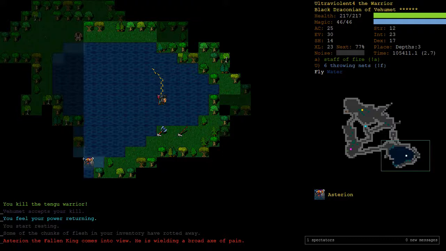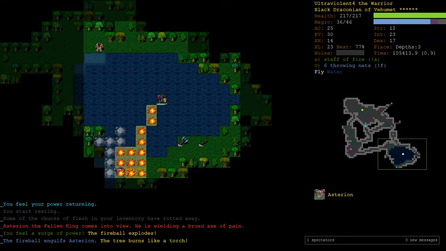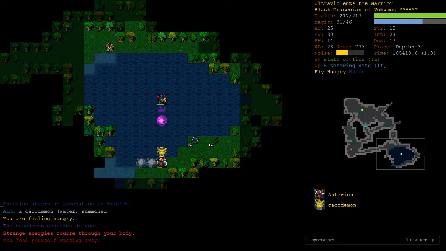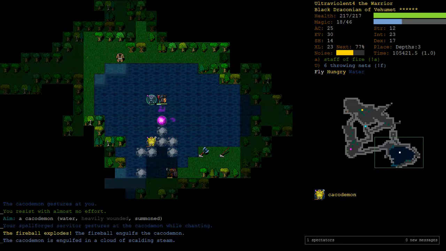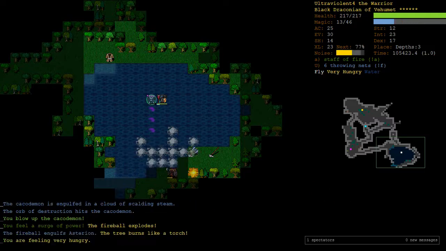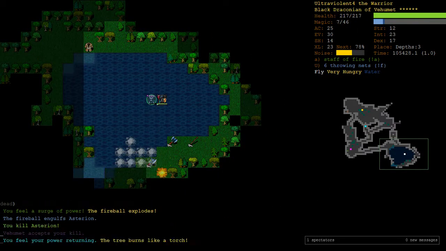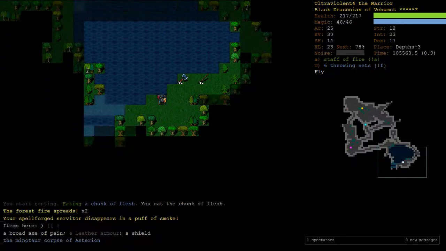Asterion. I'm going to say that he cannot fly, so while he can shoot us with some of his destructive magic, and those guys can mutate us, he can't actually hit us with his weapon. Your body sometimes deteriorates upon taking damage, doesn't really mean much. And his shield was blank.